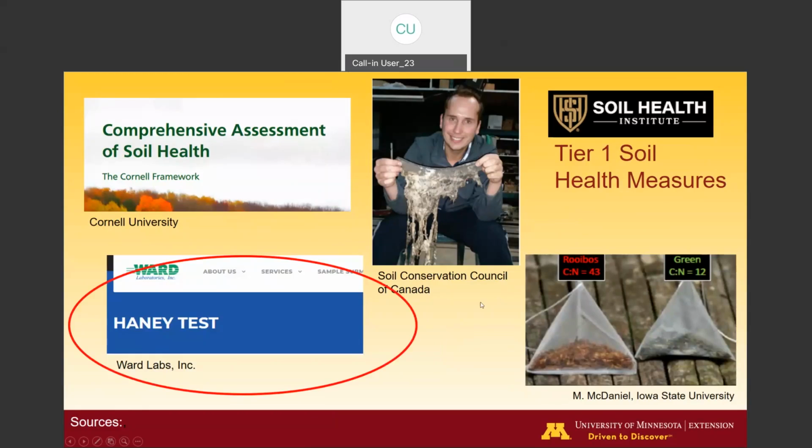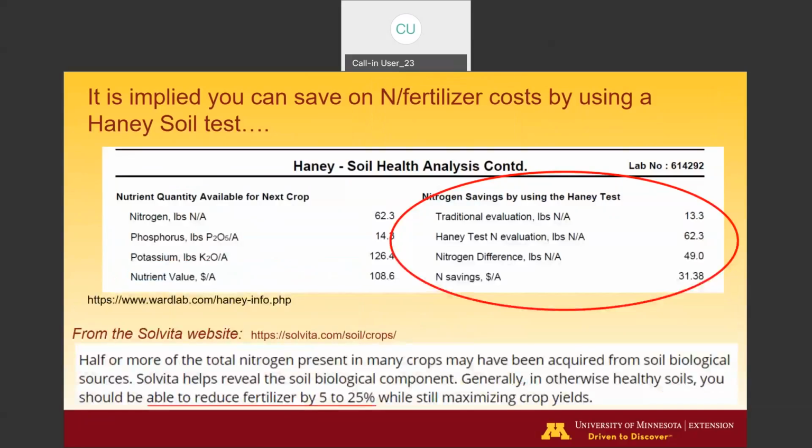But again, we decided to focus on the Haney test since this is a test that we heard most people were using, and many farmers that were involved in NRCS programs are also using this test, and we're also getting a lot of questions about it. So this is what we used when we wanted to take a closer look at soil health tests and see how we could use those results. So one thing you notice right away, if anybody's gotten a soil health test back from the lab, and this is what I noticed right away.